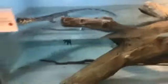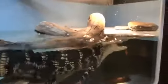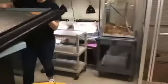So Pam just put Nash back in. You can get a good look at his tank. Looks like he wants more camera time. He's coming right over. Oh, and now he's getting another mouse. He is happy. And so we're gonna put the lid back on for him, and we're gonna head in the other room. Stacy, while we were working with Nash, was getting another animal ready to meet you.